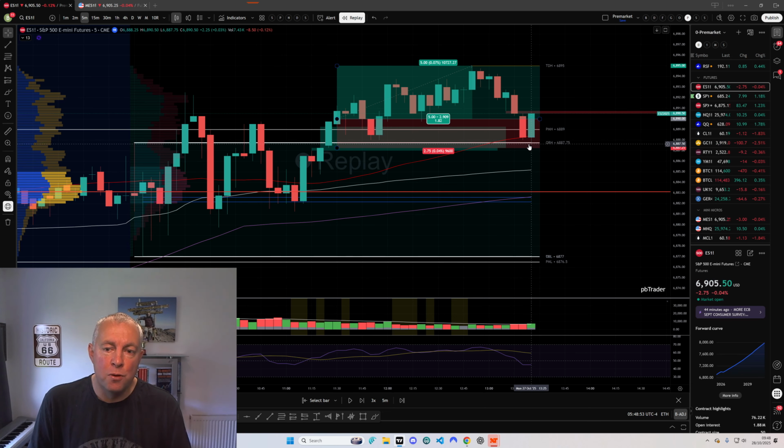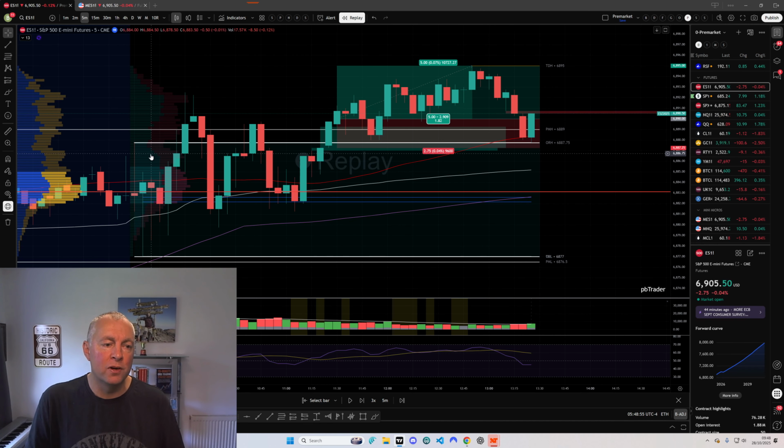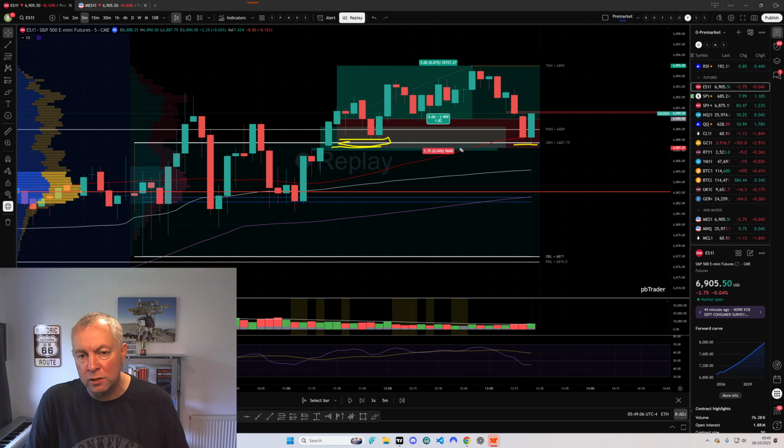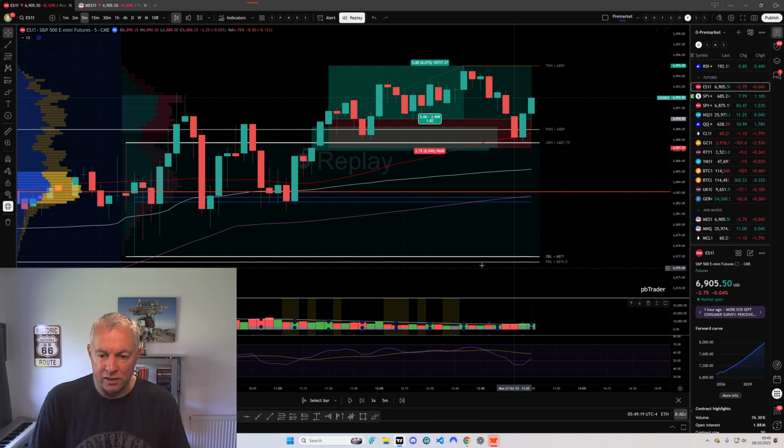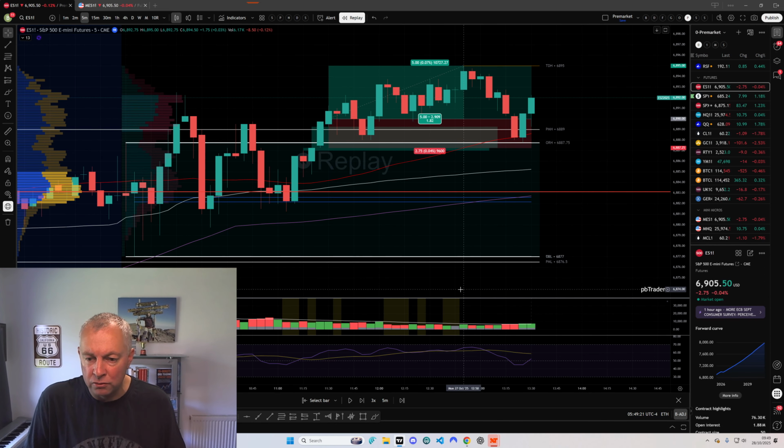We held that opening range high, and that's why this opening range is critical. It's a brilliant strategy, because we found our entry there. Like I said, I always put my stop a few ticks below these levels. If you had your stop just a few ticks below, you're still holding this break and retest of the opening range high. So we're now back. Increased volume from the buyers as well. That's exactly what we want to see. Where do we go now? Increased more volume coming in from the buyers. So now the buyers are back in control.